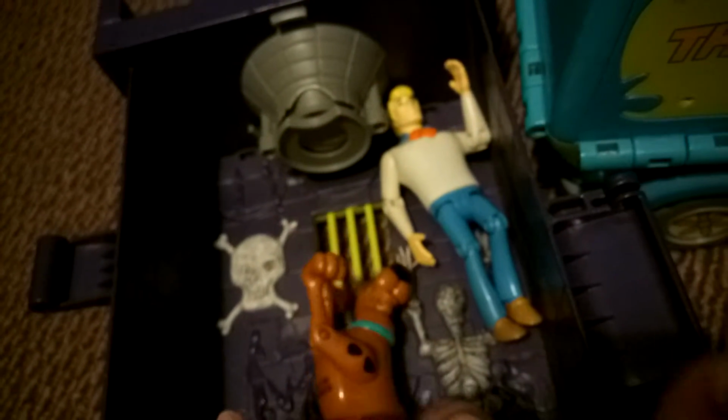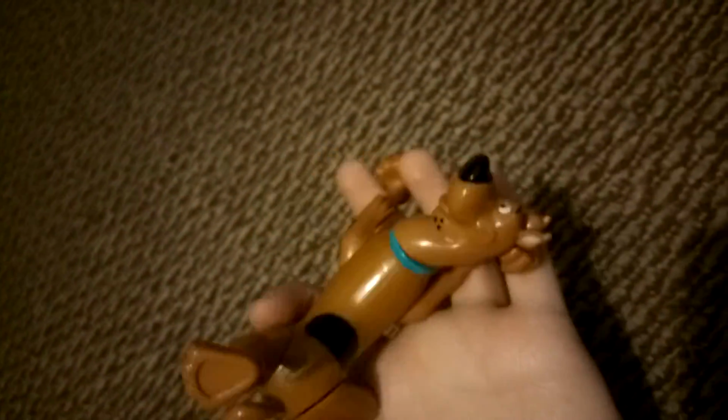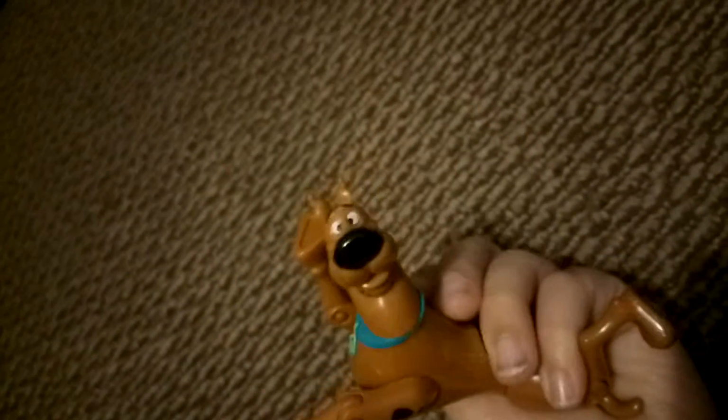This is my Scooby Doo toys I'm showing you today. So yeah, I got these today. First, what I didn't get to unbox, which was a Scooby Doo mini figure, action figure. See, Scooby Doo. And I do have some Scooby Doo DVDs, but I didn't upload them in my video.